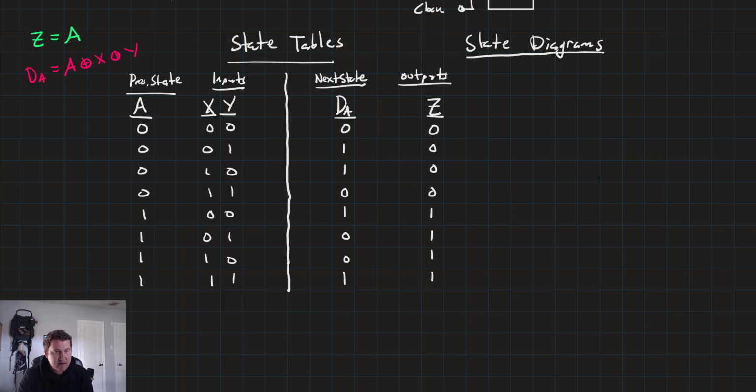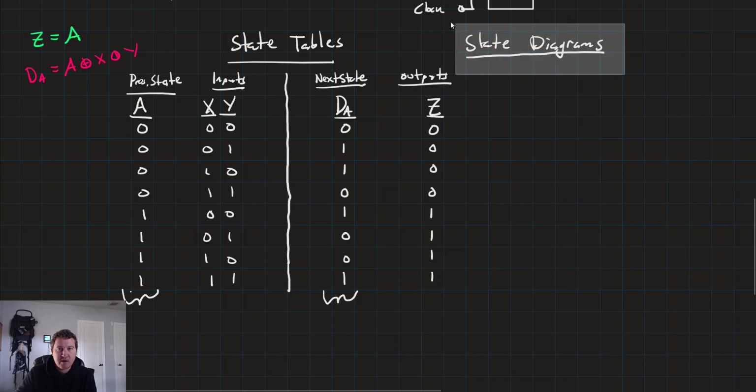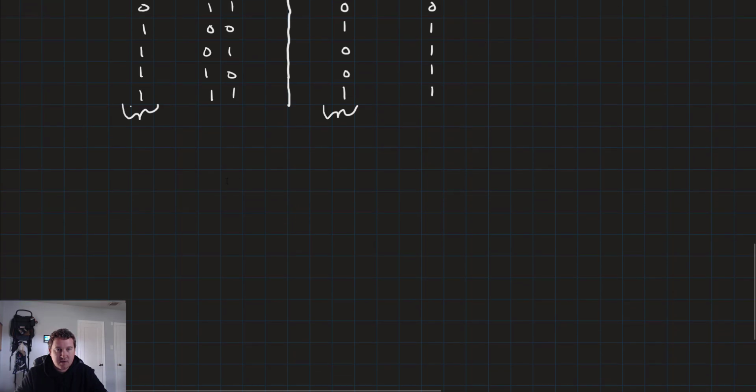As you can see, it's basically the same as a regular truth table. And in fact, once we get it down, it behaves the same as a regular truth table. We just add additional inputs and outputs for our previous state and our next state. And we take the time to differentiate between inputs and outputs and previous state and next state. Remember, states are sort of inputs and outputs that live inside the circuit. We never see them from the outside. So that's state tables. Let's go ahead and talk state diagrams.